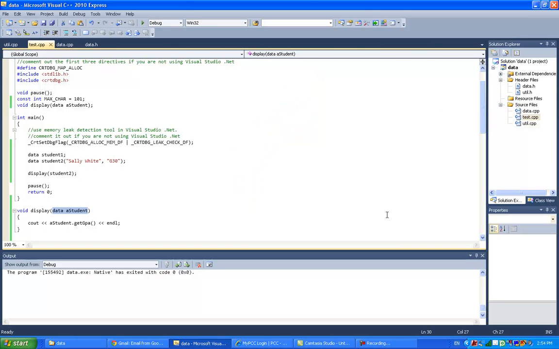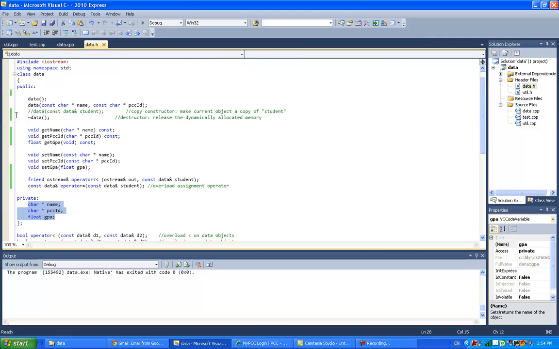Now we see essentially the problem is when the compiler tries to invoke the default copy constructor to make a copy, it makes a shallow copy. That's not what we want. So that's why here we include our copy constructor. We override this copy constructor this way.